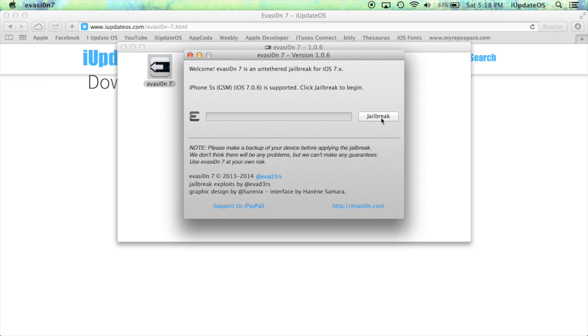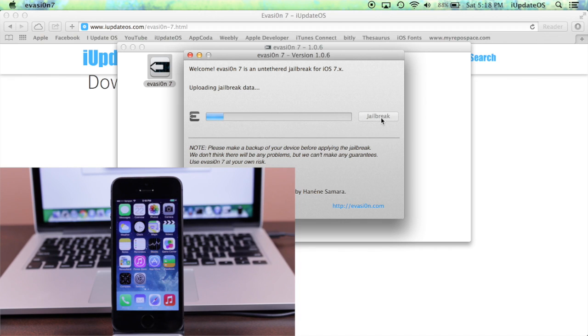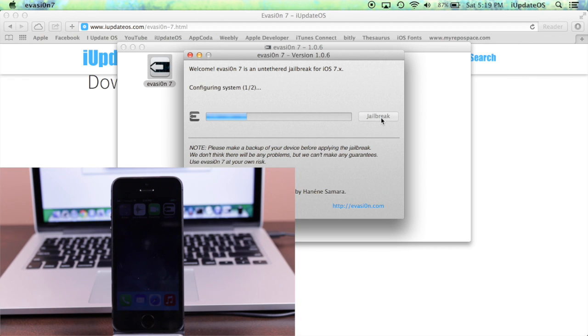As long as it says your device is supported and your firmware is supported, you can hit jailbreak and the process will begin immediately. It'll show all these random words on the screen, but don't get confused, don't get scared. Whatever you do, do not unplug your device or touch your computer during this process. Just leave it sit here like I've got mine sitting on a dock, or just leave it connected with its lightning cable or 30 pin. Whatever you do, don't touch it, don't answer any text messages, just leave it sit there so that nothing gets messed up.